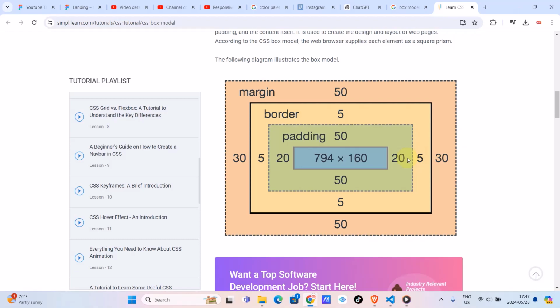You know those kind of people who like their own space, who don't want to share rooms and all those things. When you are putting the margin, you are just saying that all other elements must keep the space. So now the total width of this element is not only the exact width that you have put here. It's plus 20 on the left and plus 20 on the right. That is the first thing you need to note about the box model.